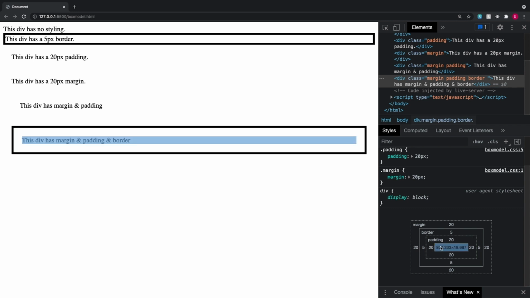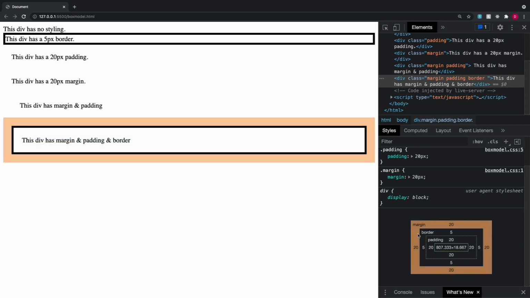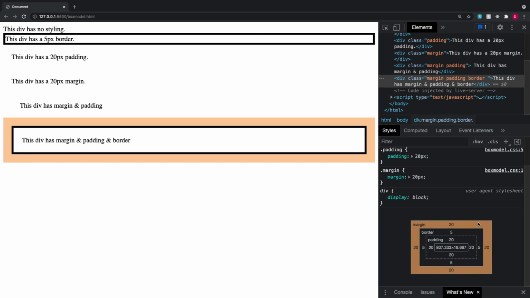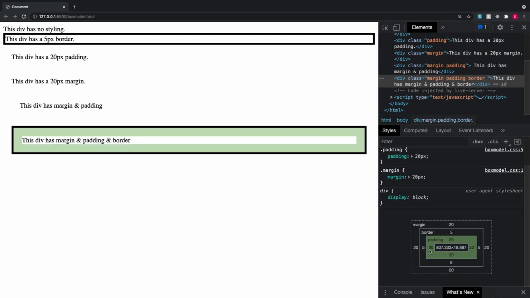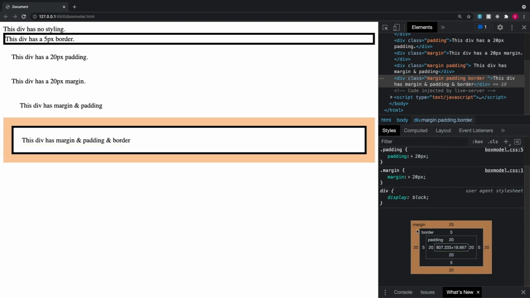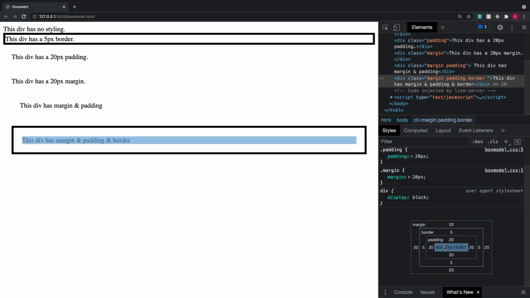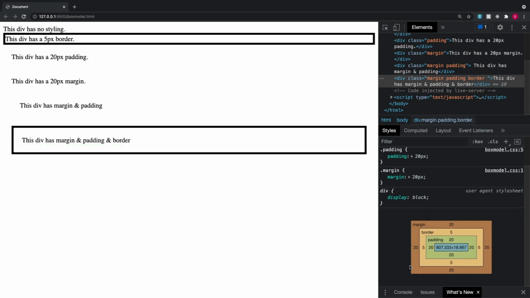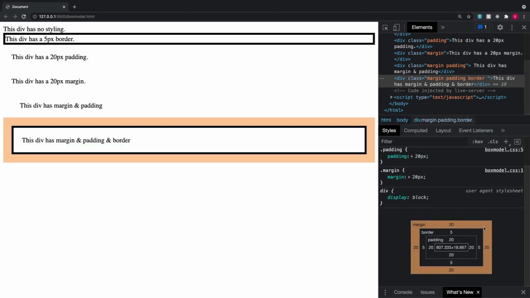And hopefully this is the clearest example now, that you can see them all working together. So think of the border as the outline to our object. Think of the padding as the inside of our object, and then the margin on the outside. And the content is the innermost thing, pushed in by the padding, contained by the border, and then the whole element is arranged on the page by its margin.